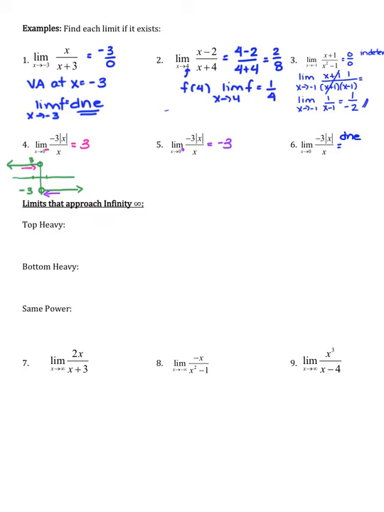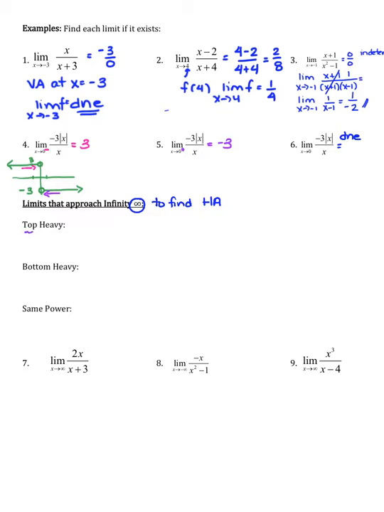Okay. Now, what do you do if you're looking at the limit as x approaches infinity? This is exactly what we did to find horizontal asymptotes. Because remember, a horizontal asymptote is the y value as x is going out to infinity, as it's growing without bound, both positive and negative. So here are the 3 cases to look for.